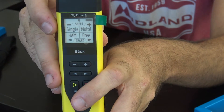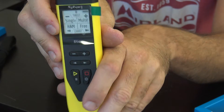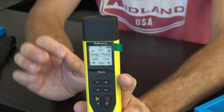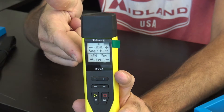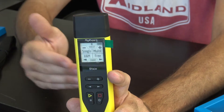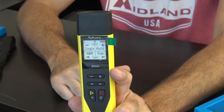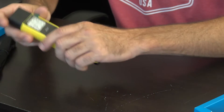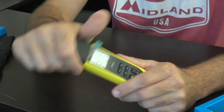Right off the bat you see you have single, multi, ham, and free modes. This will give you a single point at a specific frequency between 100 kilohertz and 500 megahertz and show you the SWR chart and return loss. Or you can do multi — if you want to do 10, 12, 15, 17, and 20 meters all at the same time. Or you can sweep from 0 to 500 megahertz and look at all the resonant points. On the top, when you pull off the rubber cap, it's got an SO239 connector.